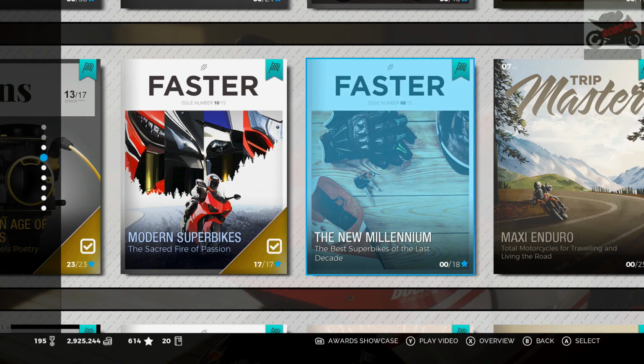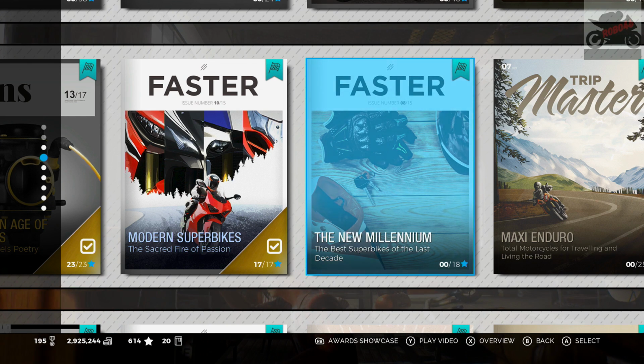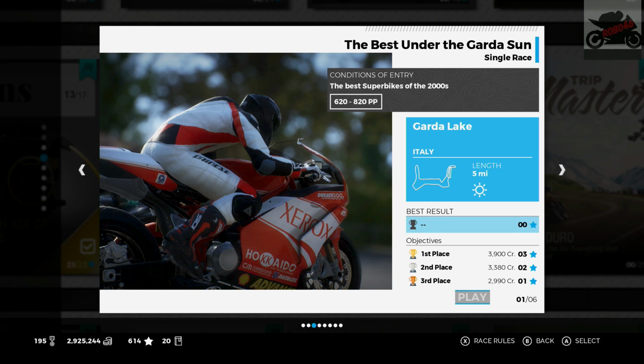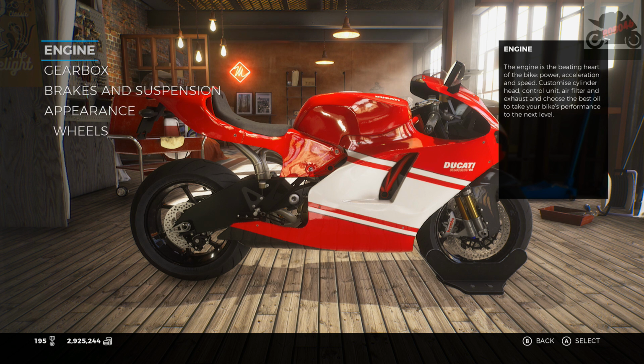Let's continue with career mode, and we're going on to the new Millennium. So we are going to start a brand new category today: the best superbikes of the decade, and we've got 6 races to do, starting with Garda Lake. Oh, we can use the Ducati Double R, so I think that's what I'm going to use. Let's upgrade it and see what we can do.